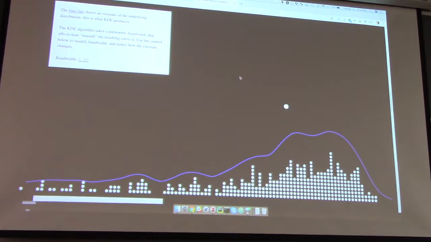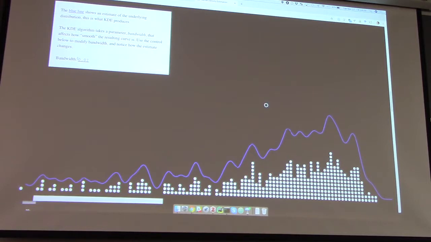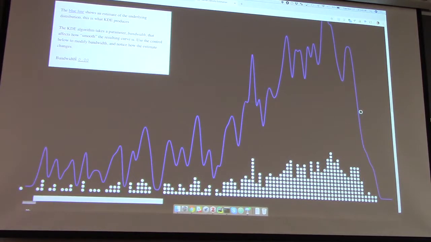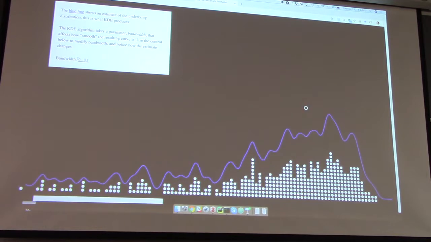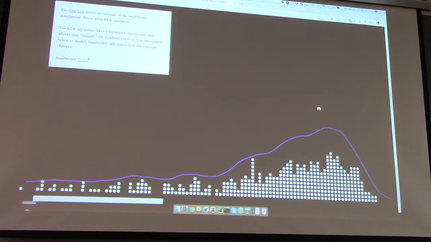And what you need to choose, like the bin size in histograms, you need to choose your bandwidth and also your function in kernel density estimation. But the bandwidth here is the most important thing. I can manipulate the bandwidth, which will directly result in smoother or less smooth results. Basically, if you have zero bandwidth, then you get basically the pattern of the underlying data. But if you increase the bandwidth, you get very, very smooth behavior. And so it's not obvious necessarily what is the right choice.